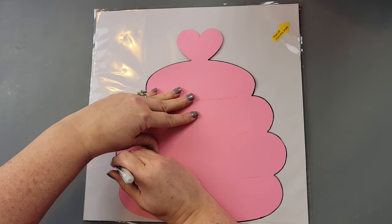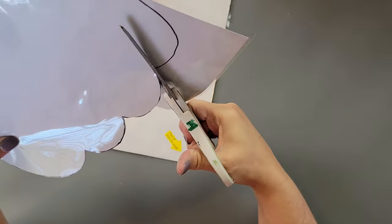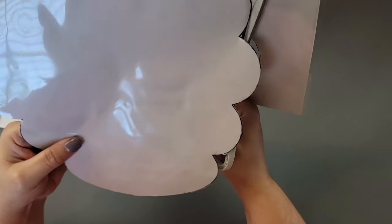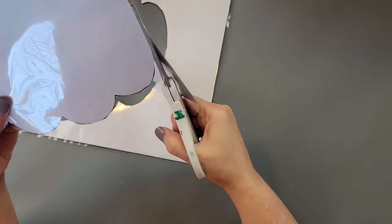So I'm just tracing it out here. And then I'm going to cut it out with my scissors. I didn't keep the heart part that was on the top. That was really cute. Afterwards I was like, oh, I probably should have. I think that would have been really cute.